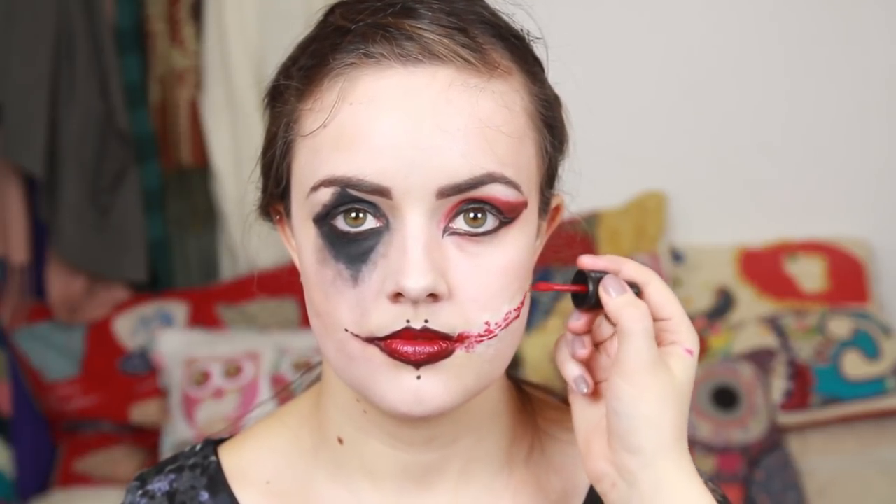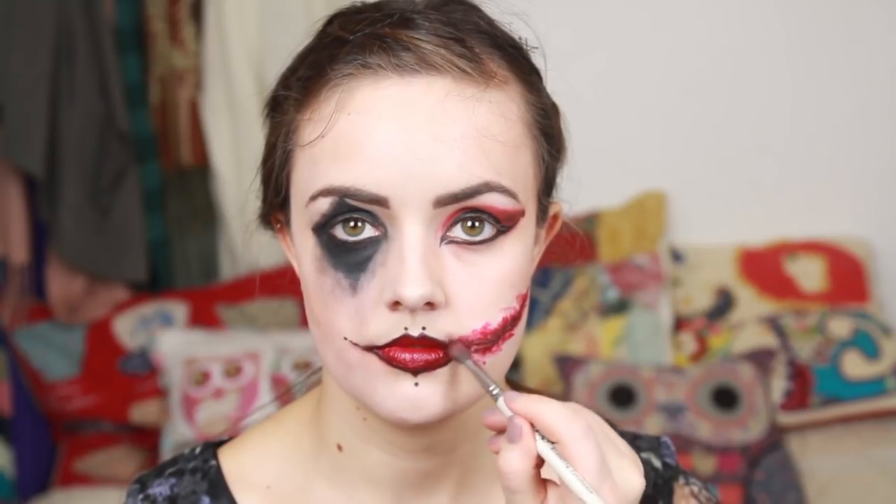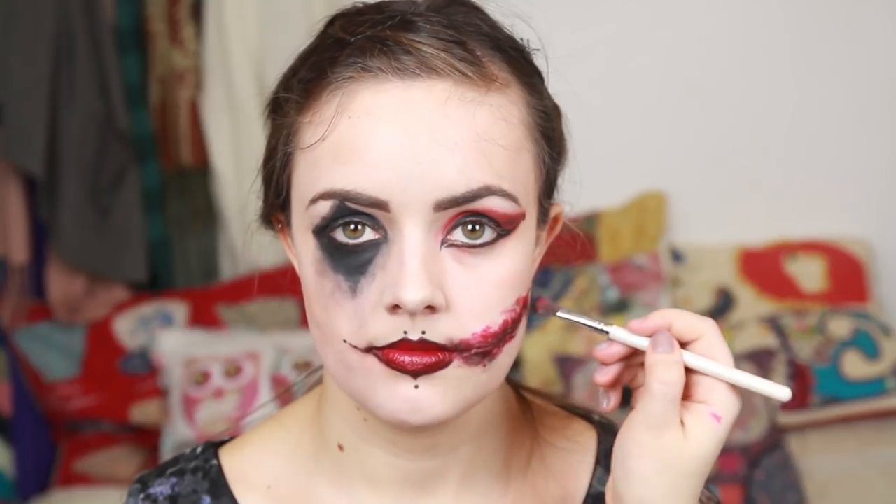I then started colouring in her scar. I used the Lush Lip Colour as a base — it looks quite wet but also looks like blood. I wanted the scar to look very deep with lots of different shades, so I also used the Yves Rocher Grand Rouge Lipstick, which added a slightly different red shade as well as a different texture. Start quite wide at the corner of the mouth and extend out to a point where you want the scar to end. I then went back to the 120-colour eyeshadow palette and started patting in different eyeshadows to build up the scar — starting with reds, moving on to purples, and eventually blacks. This made it look like bruising and looked extremely sore and painful. To finish the scar colours I went over it again with the Lush Lip Colour to make it look fresh and wet.